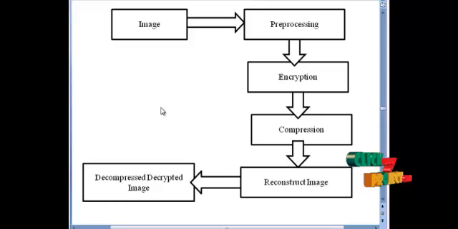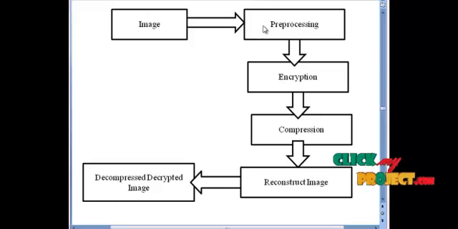Now let me see the flow of the project, lossy compression and iterative reconstruction for encrypted images. Initially, the image to be processed is first pre-processed. Pre-processing removes the unwanted noise in the image. Pre-processing is the basic operation in all image processing tasks.